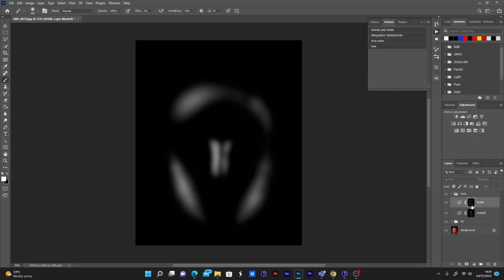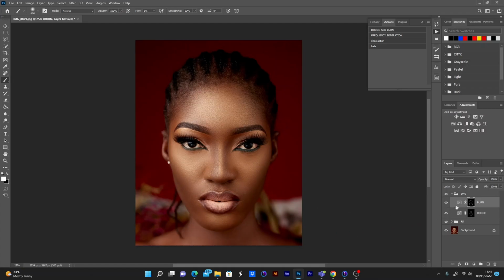And hit OK, and we hold Alt again and click on it to bring it back up. So we see these are before and these are after. I give this a smooth and soft transition. So this is before dodge and burn, this is after dodge and burn, before dodge and burn, and after dodge and burn.